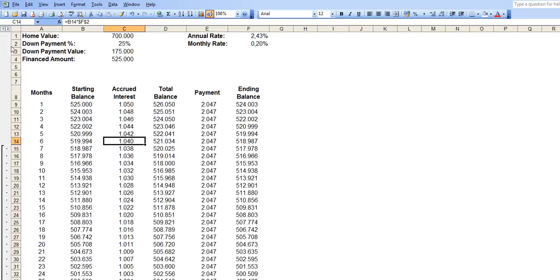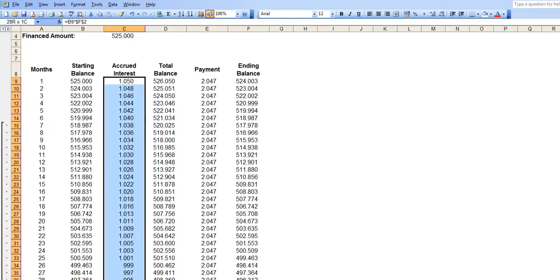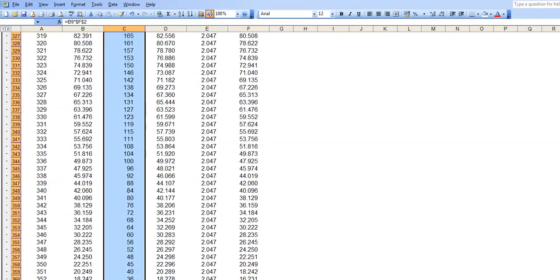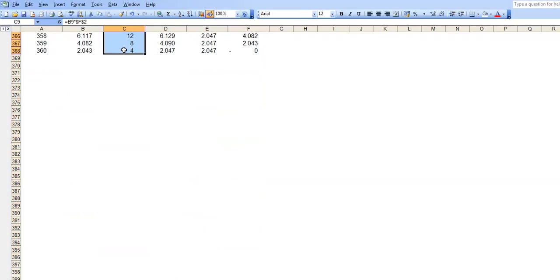So let's ungroup the cells that we hid here before. And if we add up all the accrued interest column here, all the way down to the 360th month, we can see that we ended up paying, we can see at the bottom of the Excel table.